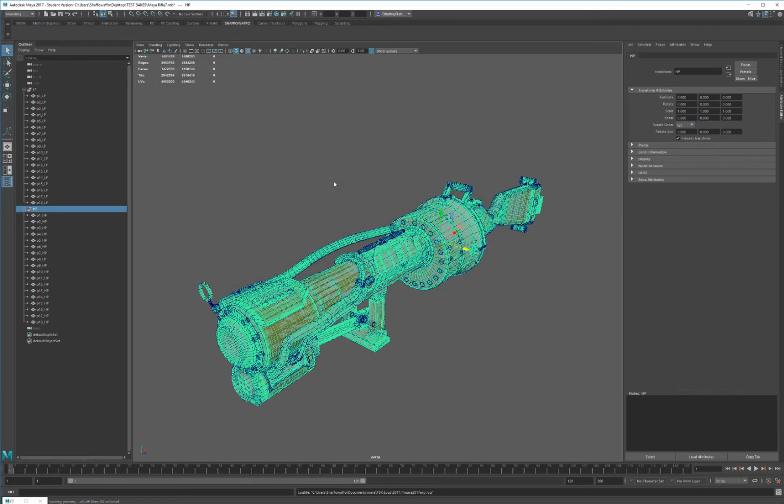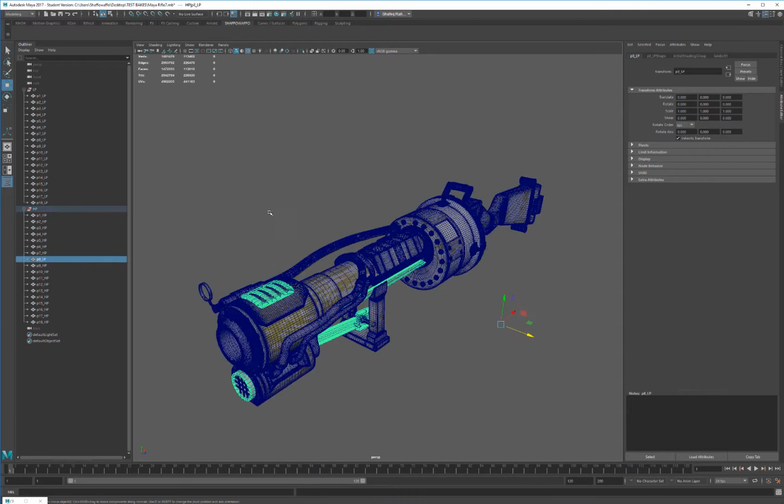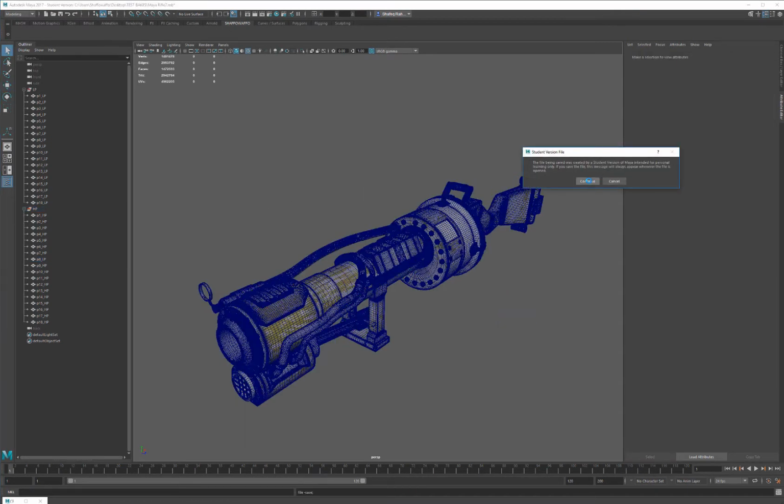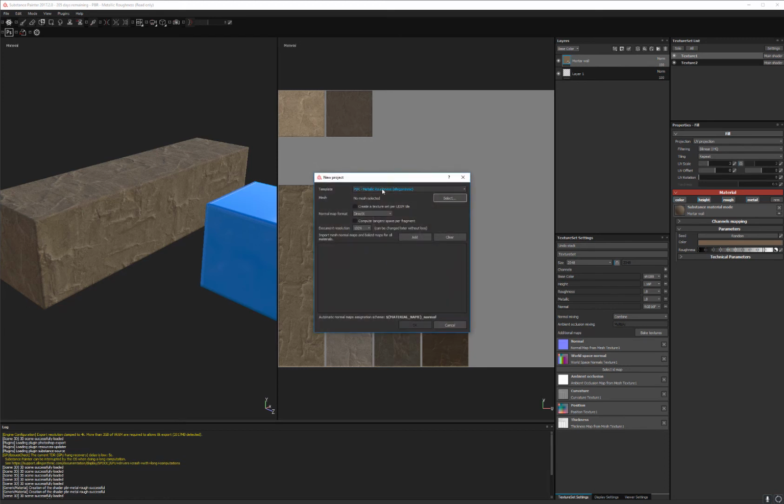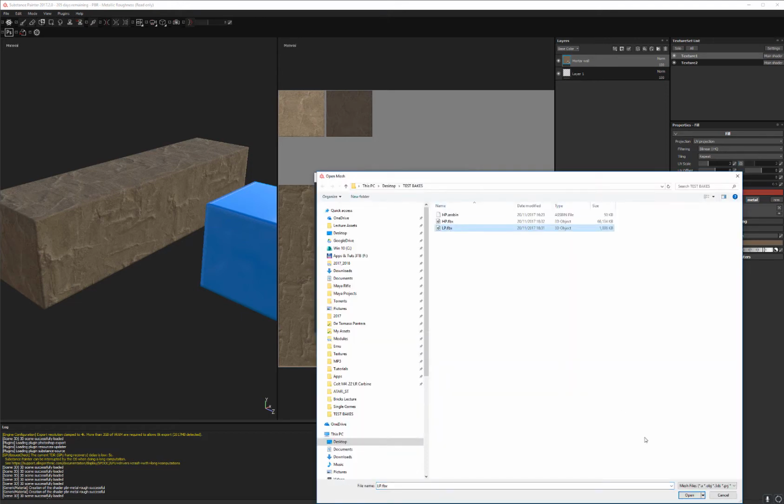The FBX exporter within Maya is generally quite quick. It tends to do a good job. There we are, it's all done. I'm just going to save that, play it safe. Let's just pop into Substance Painter. Still got our existing scene in there, so we'll just discard all of that. So PBR Metallic Rough is the correct one. DirectX, 2048. Select your low poly.